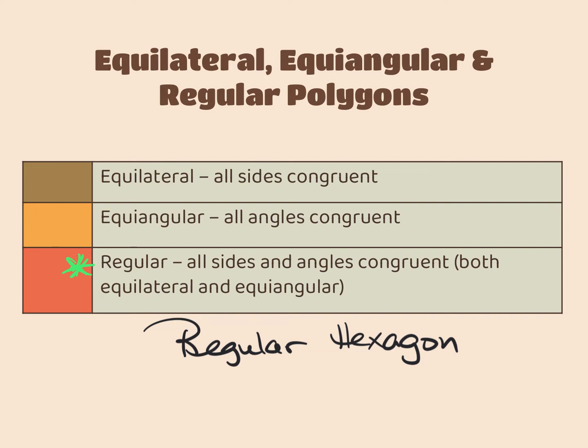So we saw this back in chapter 1. We did it a lot with the triangles. We had equilateral triangles and equiangular. Next, we're going to do some examples, and we're going to classify the polygon based on its number of sides, and then we're also going to determine, is it equilateral, equiangular, regular, or maybe nothing at all. Maybe it doesn't have any congruencies.